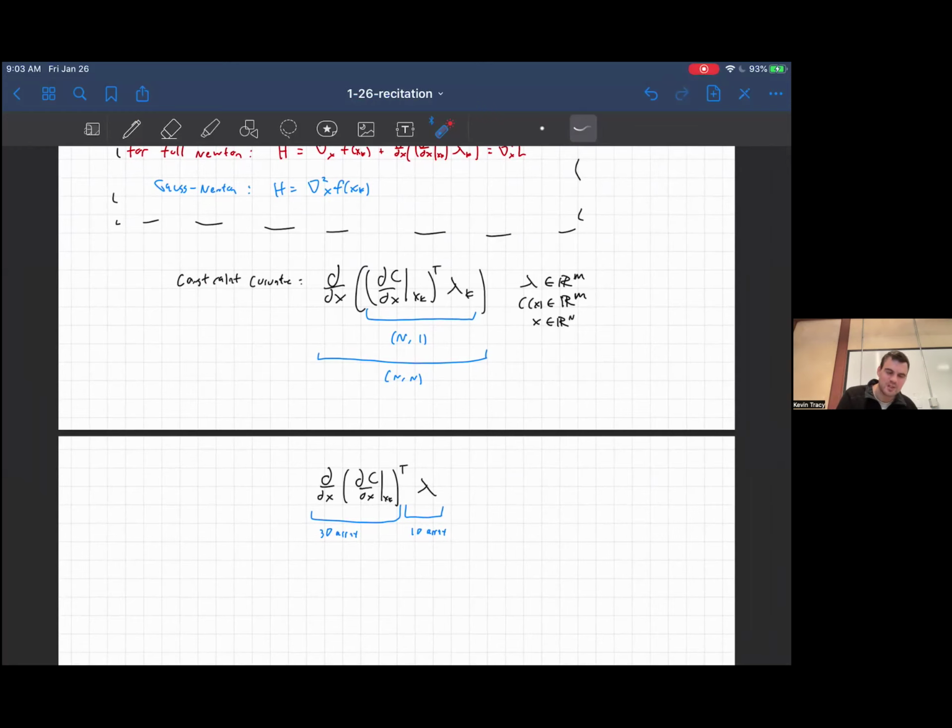Dealing with this term, dealing with full Newton involves computing this term. And if I want to use a modern autodiff framework and just compute this right here, then I can do that. It's still expensive and it still adds some of the negative constraint curvature that will hurt the positive definiteness of this H, but it's not like the end of the world. But doing it this way, it really is the end of the world. This is super expensive to evaluate, and does not work super well on modern computing systems.